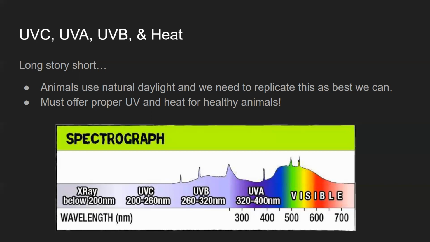More on that later. UVA penetrates deeper into our dermis, and it's also important for that full spectrum lighting. So part of what helps heat starts going into that visible light. So long story short, most reptiles, and we're just going to talk about reptiles for the most part right now, are going to use daylight one way or another. If they're naturally going to use it out in the wild, who's to say they don't need it in human care, right? We have to offer proper heat, proper UV levels so that we have happy, healthy animals.